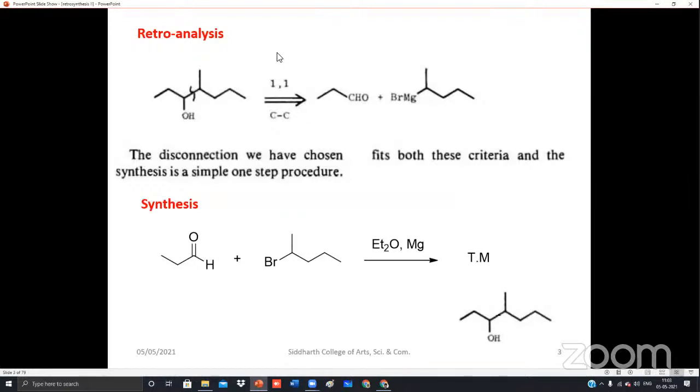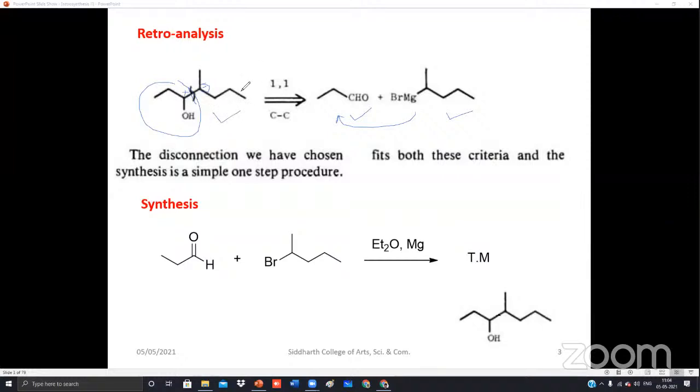Now, if we disconnect over here, what fragments are we going to get? This is going to be a synthon having a positive charge over here and a negative charge over here. All right, so these are the synthons. But in fact, in the literature, this synthon resembles the carbonyl group, that is the aldehyde. And this is the nucleophile, which should be the organometallic part, so this is your RMgX organometallic. And this is just a one-step reaction. When you treat this Grignard reagent with this propanal, you can get quick access to this molecule.